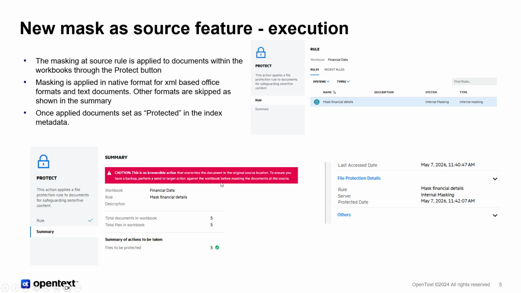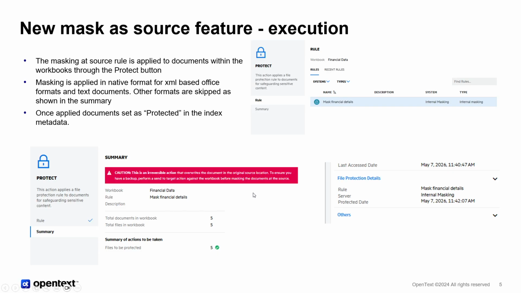Once these files are protected, we actually take that data, edit the documents, take those sensitive details out, and replace those entities with masked data. This document is then tagged as protected, and you can see inside the metadata when it was protected, what system it used, and what rule was applied to protect those documents. So this is useful from a reporting point of view. You can go back and see how much of my data is now protected. That's quite a useful thing to show on some of the workspaces.